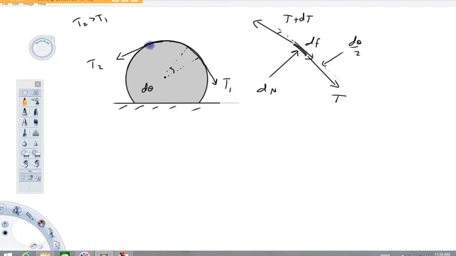So the million-dollar question here is, can we calculate the relationship between T2 and T1? Now, in this example, we're going to assume that T2 is bigger than T1. So the idea is that we're going to break this belt up into little pieces. So I'm imagining a little piece of arc length here where this interior angle I'm going to call ds. And I've already, in order to keep the video shorter, I've already drawn a free body of this little piece.